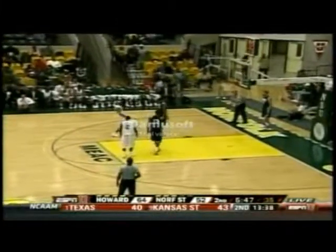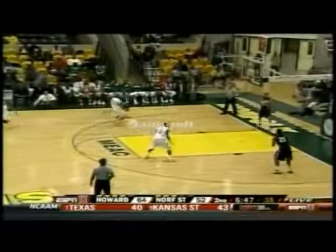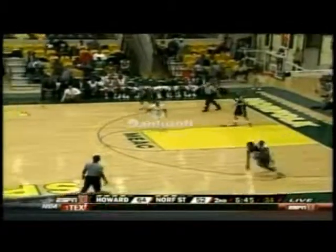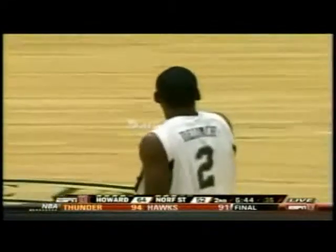a little confidence, and then they hit a little skid with some very difficult non-conference basketball games. But right now you see the poise of this Howard team coming out and doing some solid basketball things. Again, what I question now is, will Norfolk State have enough possessions? Because offensively they're struggling.